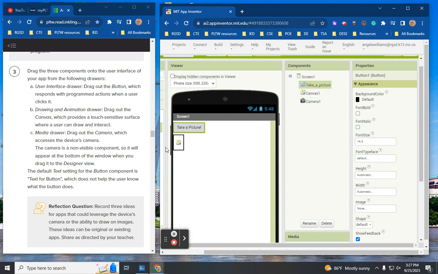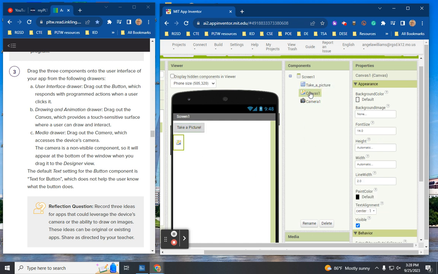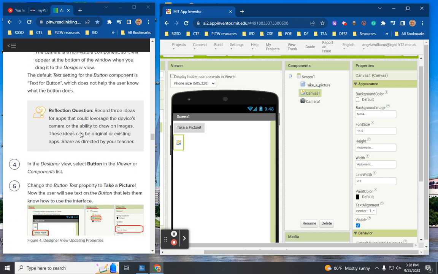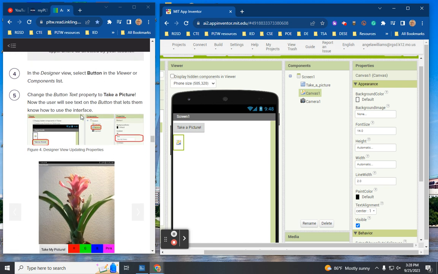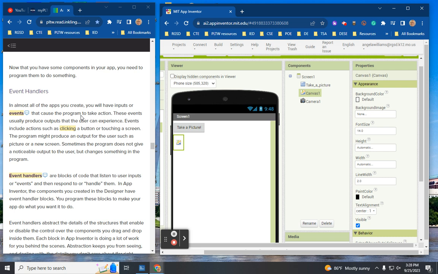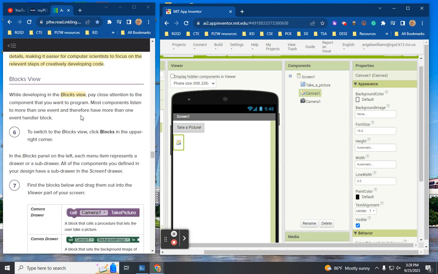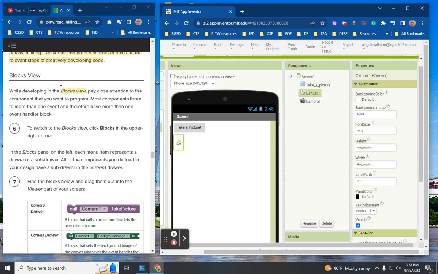Okay, so now let's click on canvas. We're going to scroll back a little bit and leave that right there, but I want to do some things over here first. You're going to click on canvas, and canvas is going to be highlighted. Come over here to height, click on height and click fill parent. That's in the properties column.